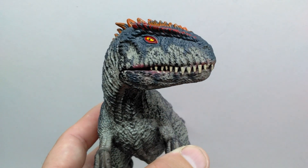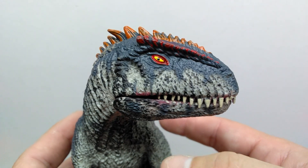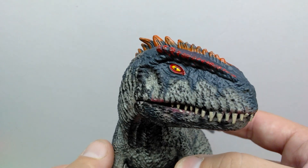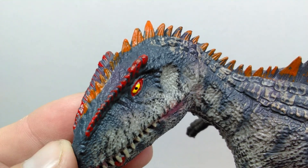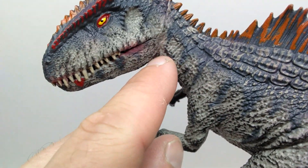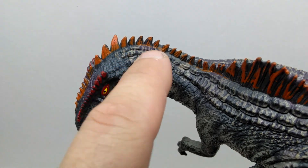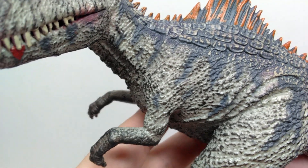The mouth closes pretty nicely though the jaw is a little loose — it can drop but stays closed. The eye on this side looks a little better paint-wise, which is a plus. You can see some bluish tones on the lower jaw as well. There's a red running along the almost crest-like area of the Giganotosaurus, which looks pretty cool. An orange runs along the ridges through the top of the head and down the back into the neck region. Leading down the neck you can make out some creasing in the skin, and those armored scoot-like details pick up very Jurassic World Dominion-like as they follow the ridgeline.